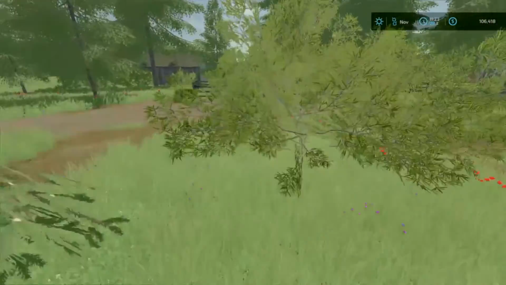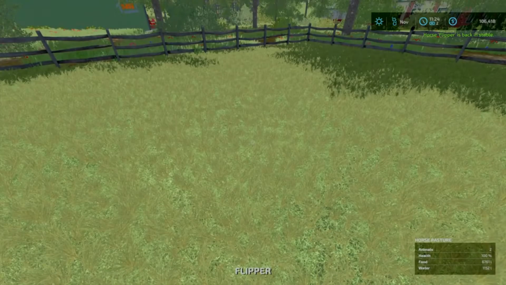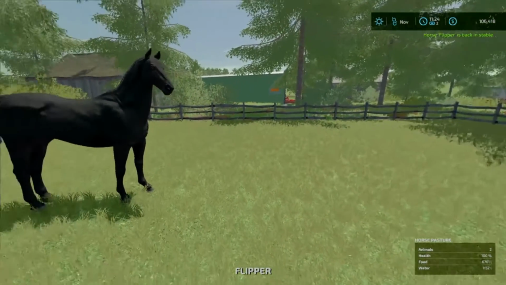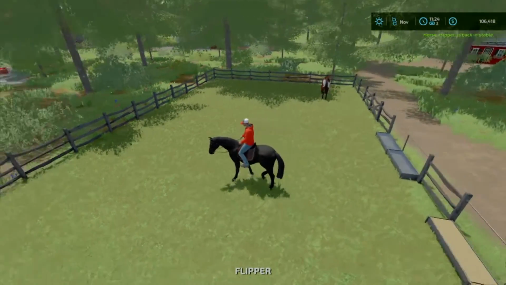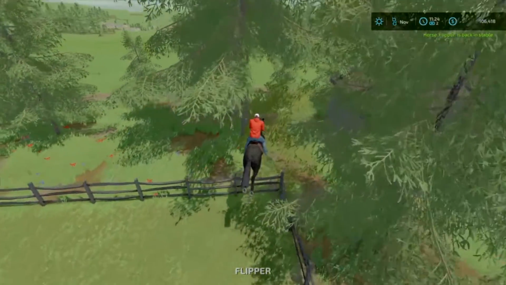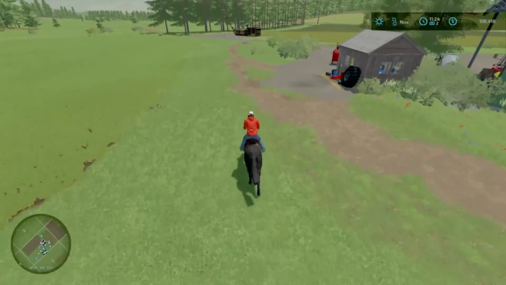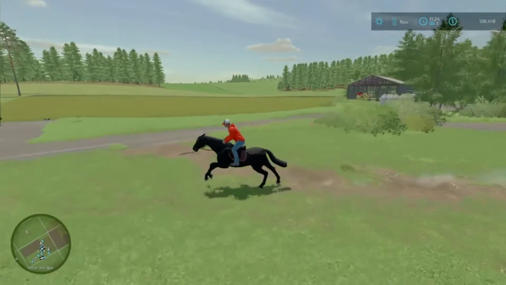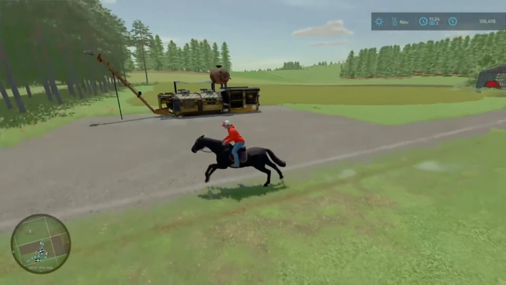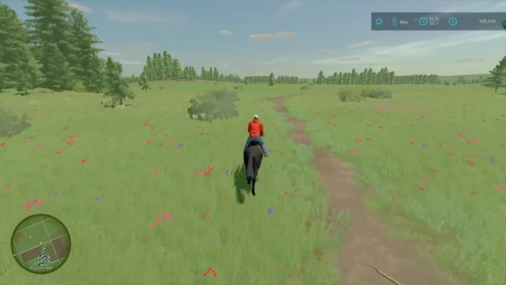Anyways, let's grab a horse. Come on, Flipper. Whoops, where'd he go? Come on, Flipper. Let's go for a drive. Ride. Not the smartest horse. Quit riding into trees. So, I think I was debating going that way. But in the end, I think we are going to go this way.